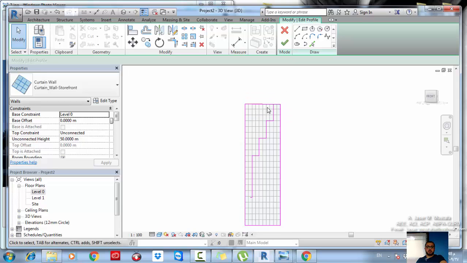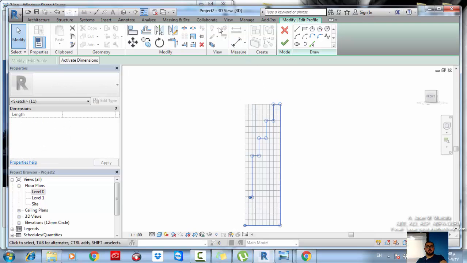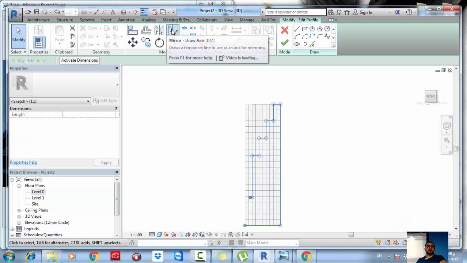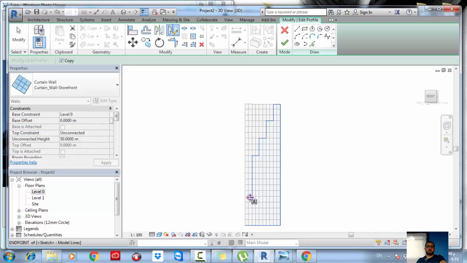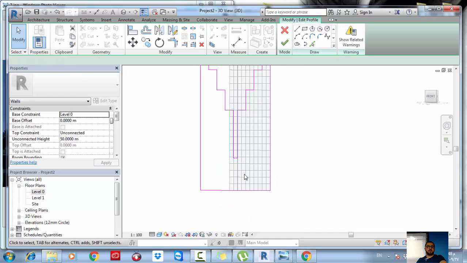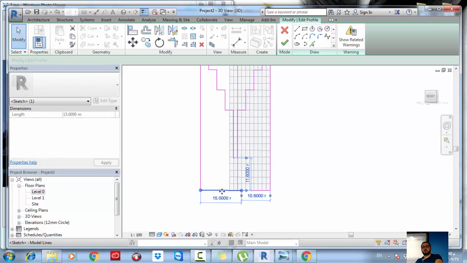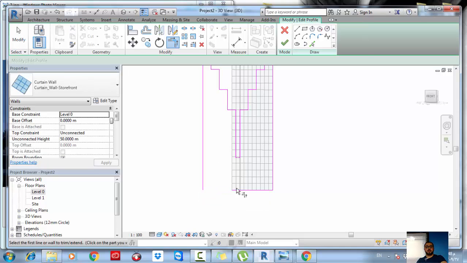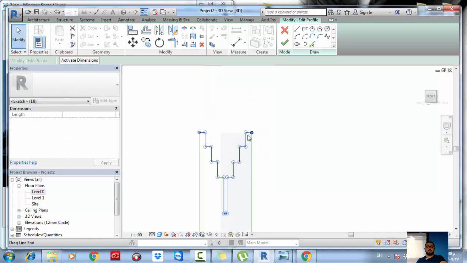Now I'm going to trim this, and I'm going to delete this one. I will select all of these together. I'll click on mirror, but I will draw the axis from this point to this point. Now I have all the lines drawn for me. Delete, trim this one to this one. Fine. I'll select this and I'll move them up.